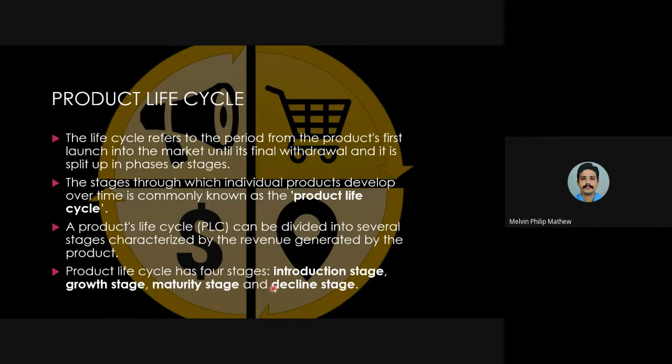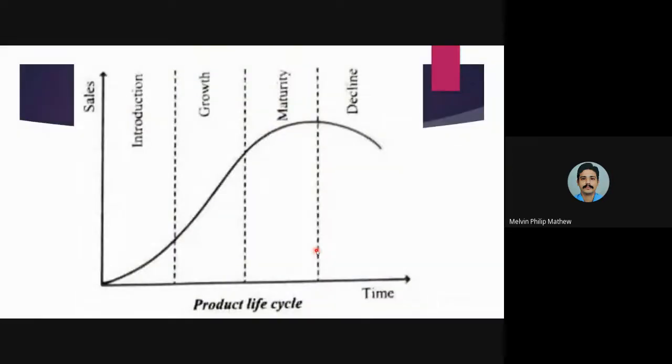It is basically divided into 4 stages: introduction stage, growth stage, maturity stage, and finally the decline stage. We will look at each of the stages in detail. If we draw a graph for the product life cycle, it will look like this. When we plot it as sales versus time, sales on the y-axis and time on the x-axis, we will see a growth like this. If we introduce a product, initially the sales will be low. Then from the growth period onwards, it will gradually increase, and in the maturity phase the sales will be at the topmost position. You can see this is the topmost position it can attain. Once it goes below the topmost position, that period is known as decline. So you can see it decline.